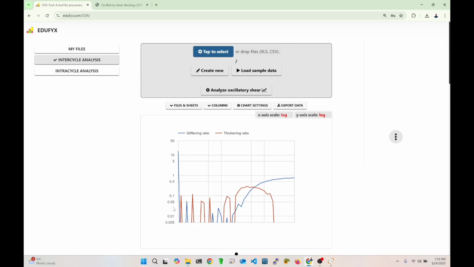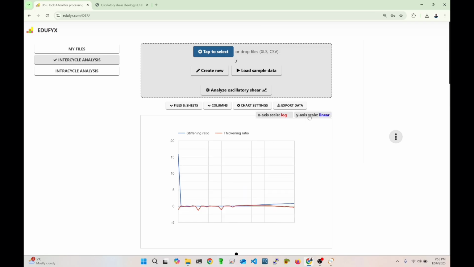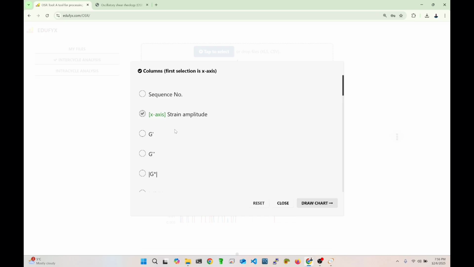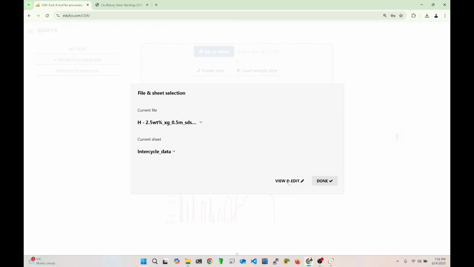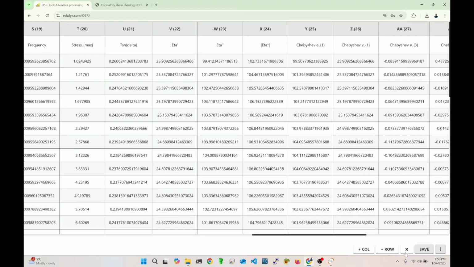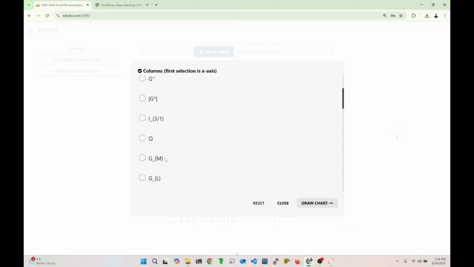If you look, you notice that, let me make the y-axis linear. This is an example of where perhaps stress filtering can help you, because these values are calculated, probably, you can check up the paper. Usually values that are calculated via differentiation may have some noisy data. In this case, you can do some stress filtering and check if it makes the data better. This is everything you can access in the intercycle data. Usually these material functions are plotted against the strain amplitude. Finally, let me plot the stress maximum.